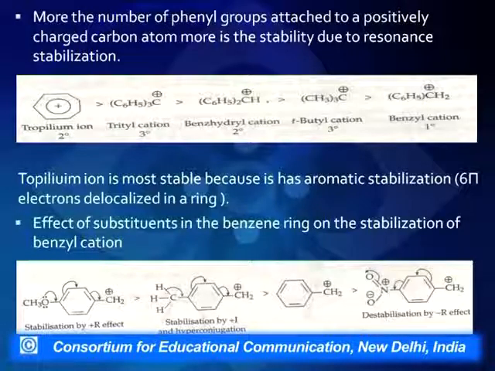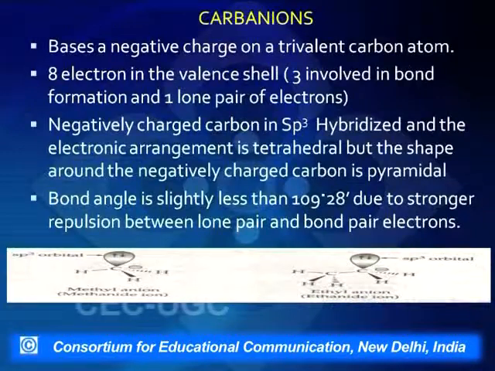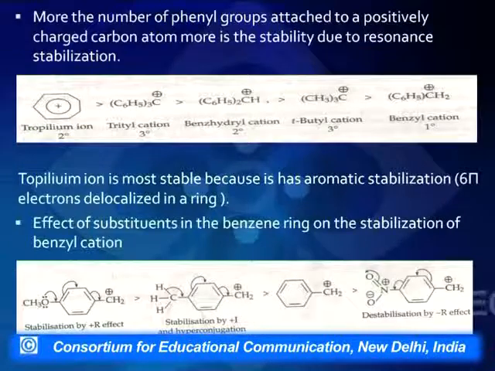Now if we look into the benzyl carbocation, groups which have an electron donating effect will stabilize this carbocation through resonance effect. That is, methoxy benzyl carbocation is stable because of resonance effect. Toluyl benzyl is stable because of the hyperconjugative effect. And if we have an electron withdrawing group like a nitro group, this will destabilize the carbocation, because it will pull the electrons away from the carbon, thereby making it more electron deficient, and it becomes less stable.